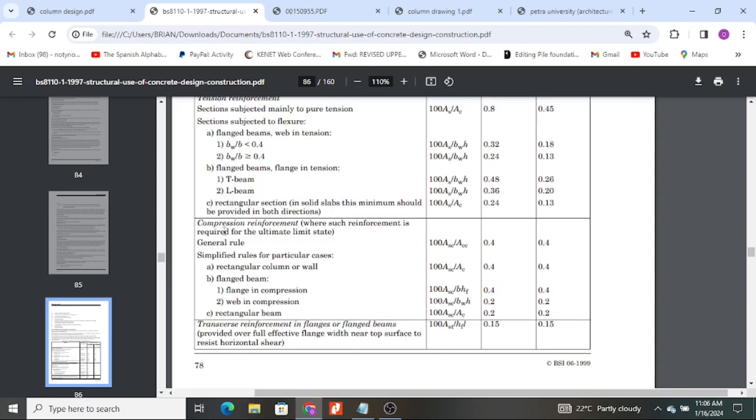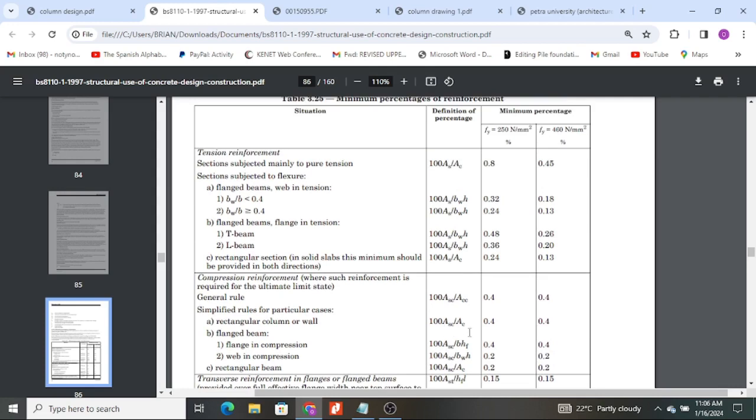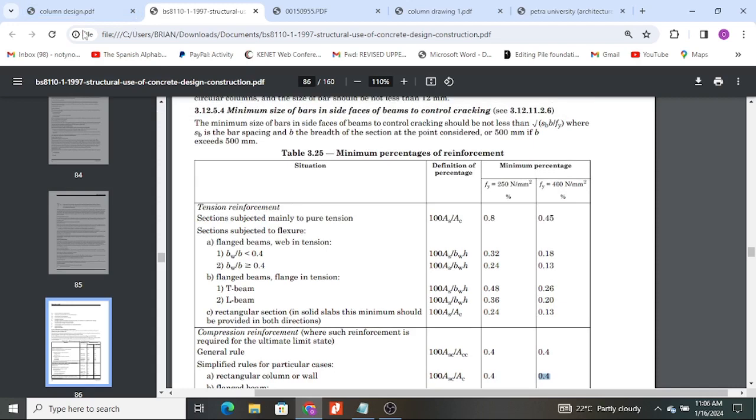We are working on a compression element, that is a column, and then A is a rectangular column or a wall. So the formula is this definition of percentage formula, and then the minimum for 60 Newton per millimeter is 0.4%. So the minimum reinforcement in such a column is 0.4%.